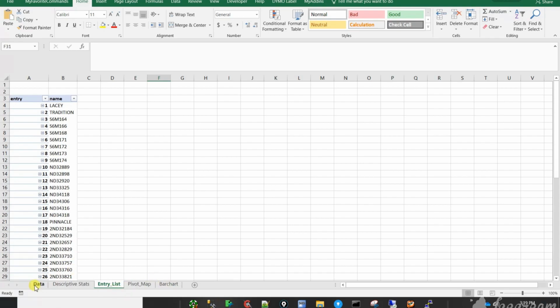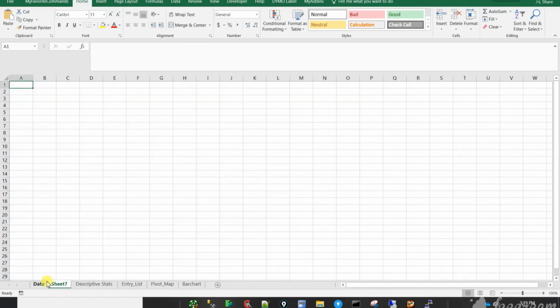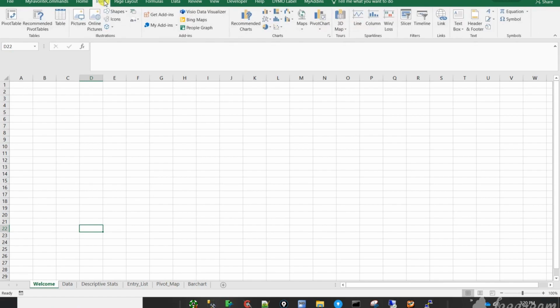So one thing that I want you to do is go into the data, and maybe insert a blank brand new sheet and put it in front of the data. And in here we can have a welcome page. And in here I want you to maybe utilize a really pretty picture that you have. I am going to the Insert tab in here. We are going to insert pictures.